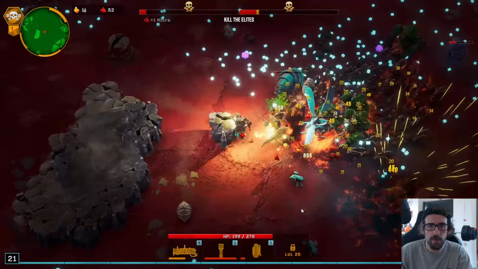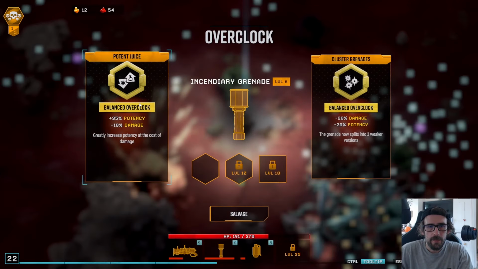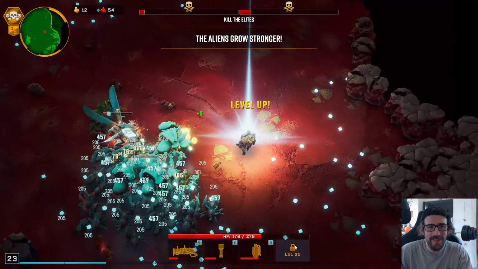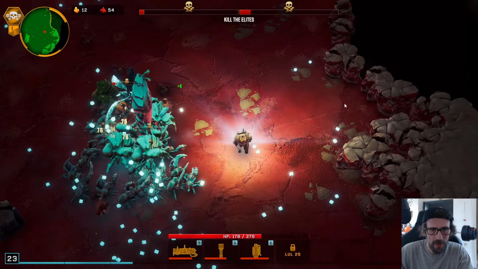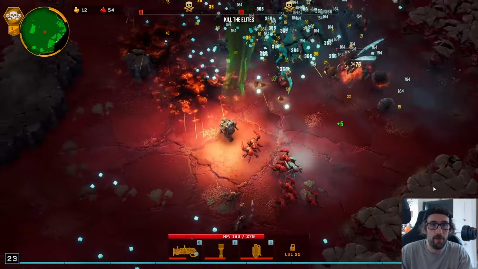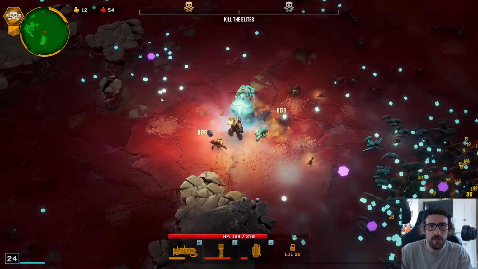I want as many grenades as possible. I want them to be helping us mine. I want all the good stuff. Yep, cluster grenades. I was a bit confused there. That was a different tooltip than what I was expecting. Changed quite a lot. Yep, we'll take this reload speed. More cluster grenades. Right. We've got some cluster grenades up. Means everything is now fire and frozen all at the same time. We've got to take that legendary damage.